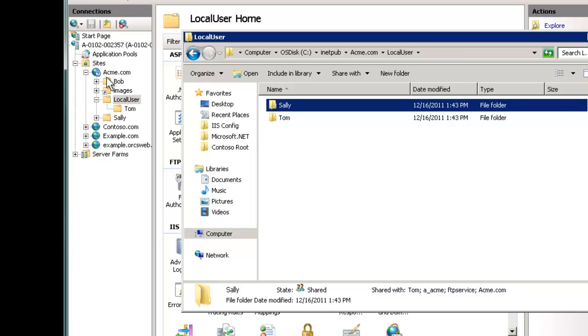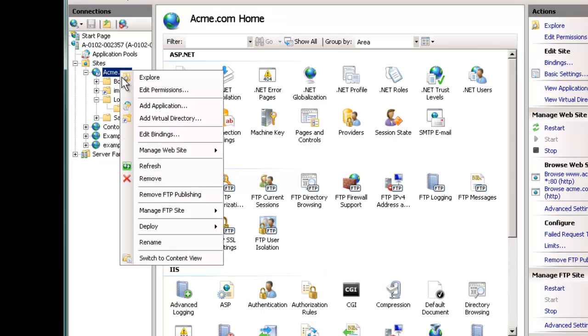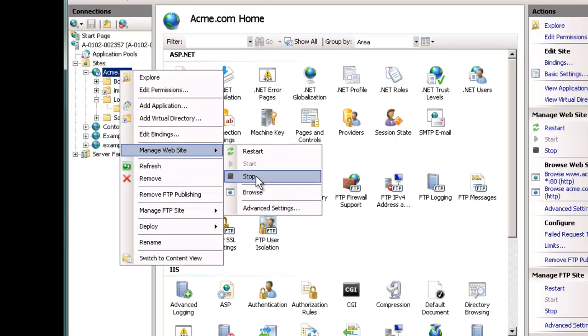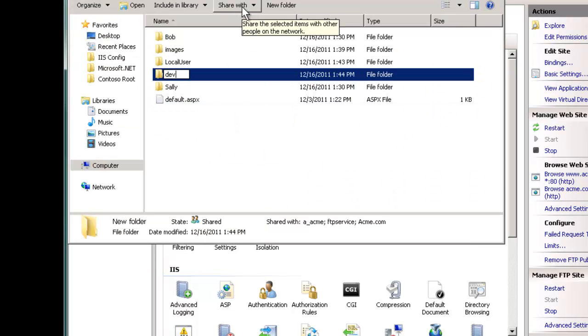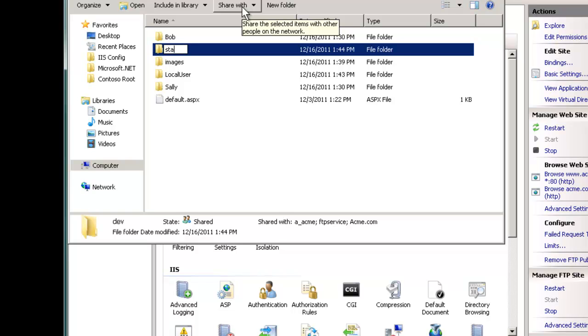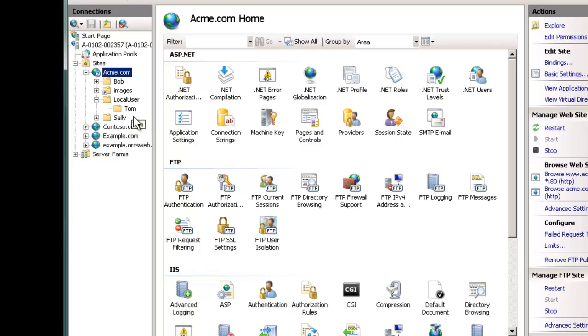So now you may ask, this is the question that I had always asked, why would I want a messy structure like that? I don't want Tom to be in this folder. I want Tom to have access to the images or a subfolder, you know, a sub-site. So this is called, let's say for example, dev, or let's say staging, right? So we have staging. I want Tom to have access to that staging folder and not here.